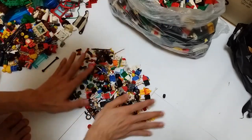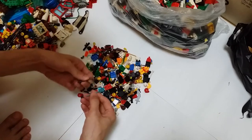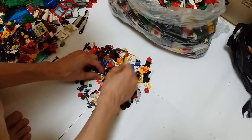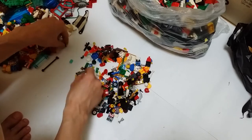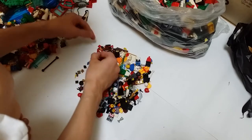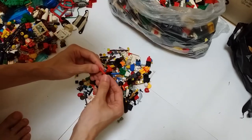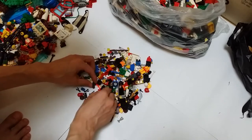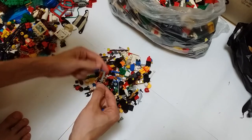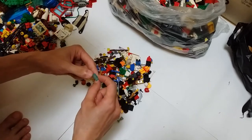No offense. Here. Leftover pieces. Alright, so that's pretty much it. It's a broken piece from something. Another telephone. Red hinge bar, short one. Nice big one. A dark gray classic sword. Technic pin. The panel pieces are genuine.